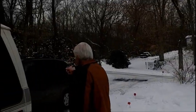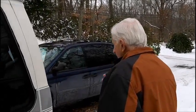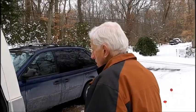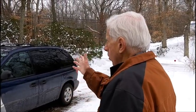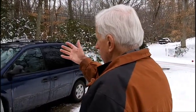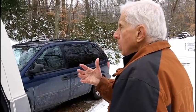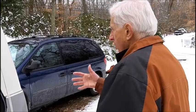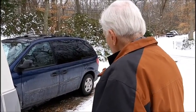So, the main thing is, I got the car cleaned off. I totally cleaned it off before it got dark around 4:15. It's just about dark. So I got it all cleaned off totally. I come back with the snow broom and cleaned off again because it was light snow, which never stopped. It just kept coming and coming. So I couldn't keep up with it. And it was putting a coating on everything.